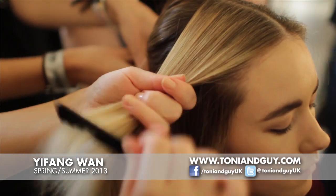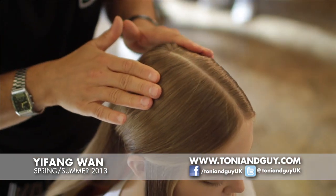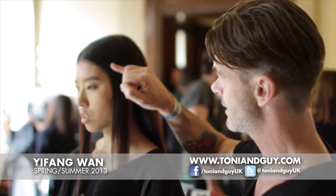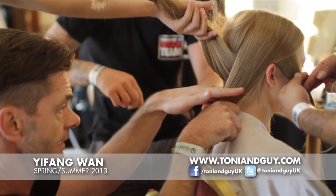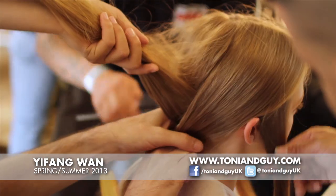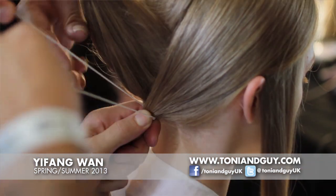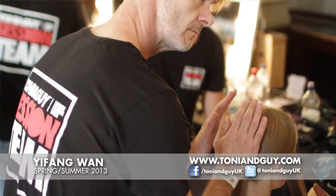These centre partings are very signature as well — they must be super, super clean. After having done this, we simply isolate a section underneath with a dropped-out panel and then just wrap this through the top, which is layered underneath and sectioned away. So it gives you a little bit of a feeling of geometry in the structure, but very, very organic and very under-structured as well.